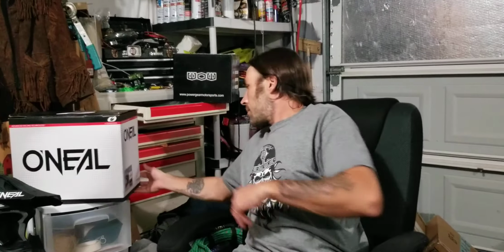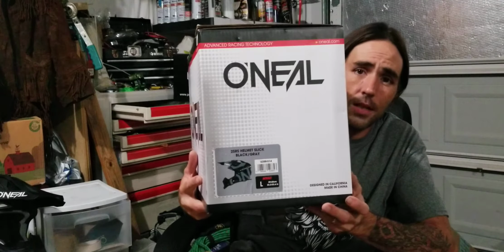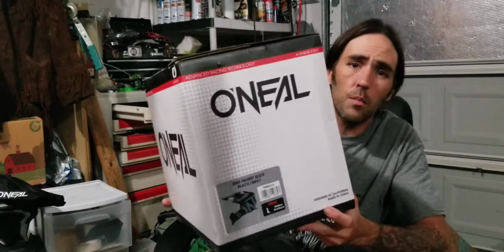2 Series Slick Black and Gray helmet. It's also the 2 SRS, and I'm not sure if you can see the picture on the box, but the gray on the picture on the box makes it look horrible. I didn't really like the way it looked on the box, but when I saw pictures of it in person, it looked really good. So that's why I chose it.